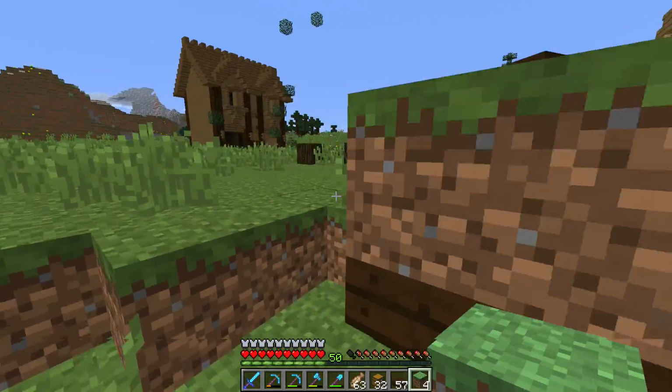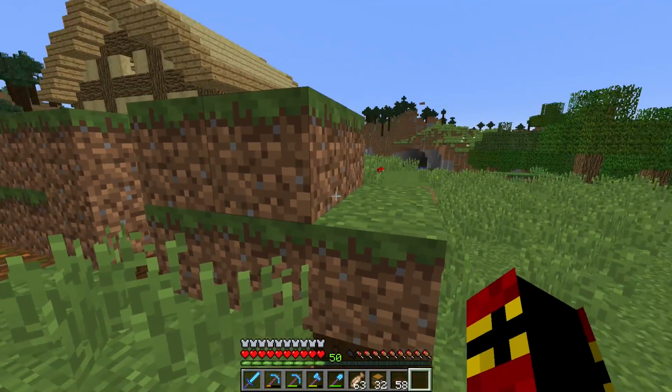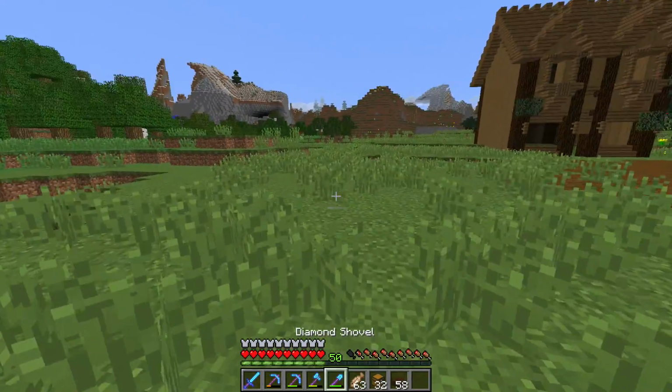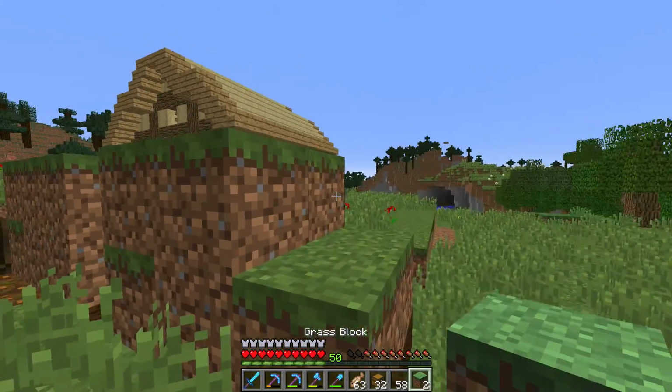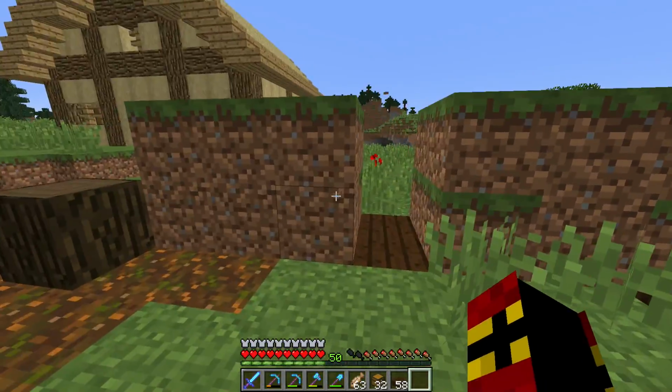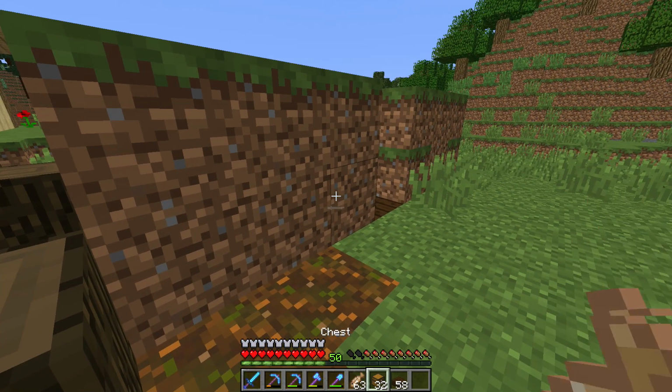So if you've got a good way to place the new chests in Minecraft, feel free to share it. Because I just seem to not be able to place them. I always end up placing them wrong, or they end up placing individual. And it's not kind of what I want. So what I've been doing is I've been doing this.